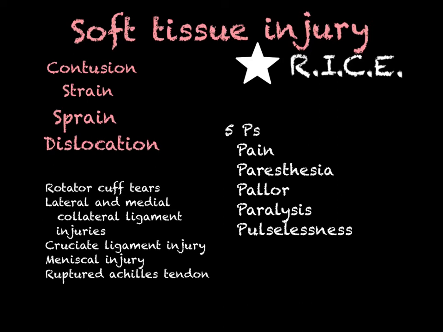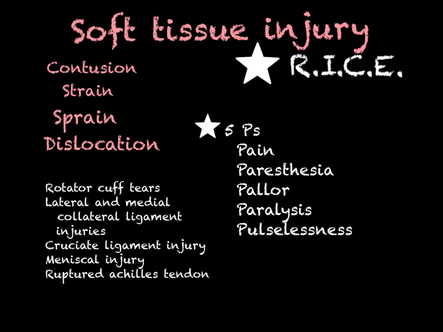Okay, well, you might get sick of hearing me talk about the 5 Ps, but the 5 Ps are an important concept, and in fact, I'm going to put a star next to them. There we go. The 5 Ps are pain, paresthesia, pallor, paralysis, and pulselessness. Now, whenever you have an injury where you suspect that there might be any signs of neurovascular compromise, for example, with a dislocation, remember we said that there were nerves and blood vessels that lie at those junctures where the joints are, that they can get trapped and that permanent damage can result.